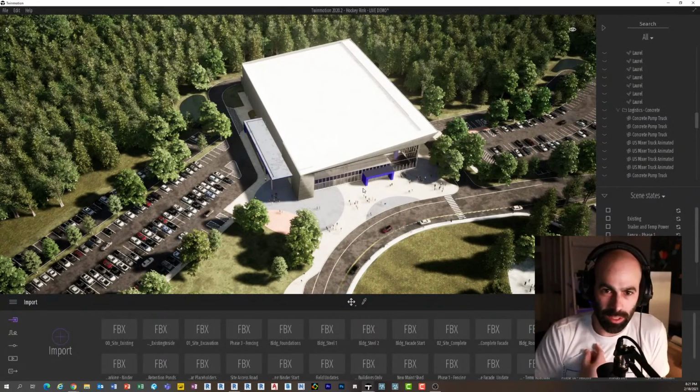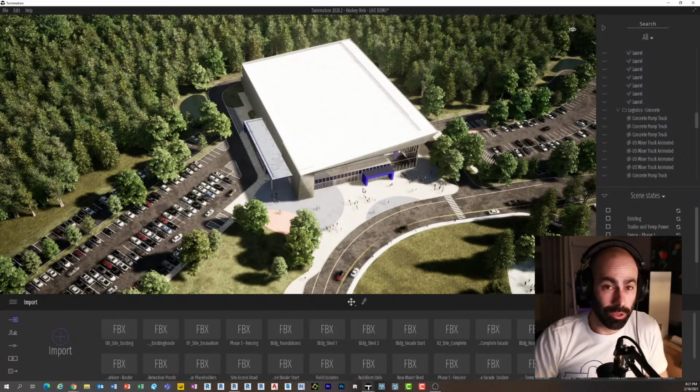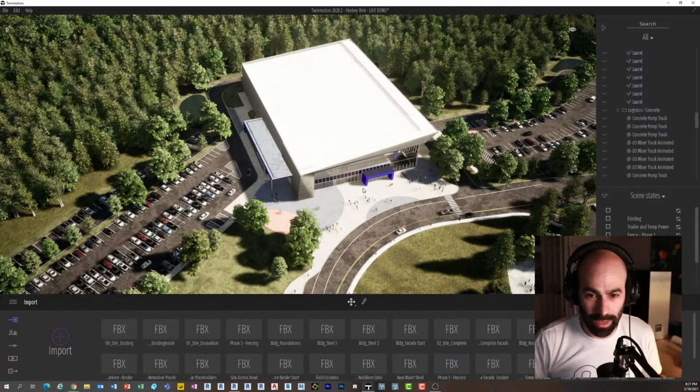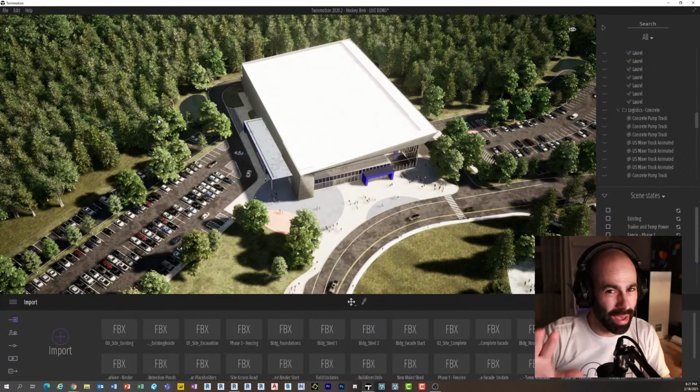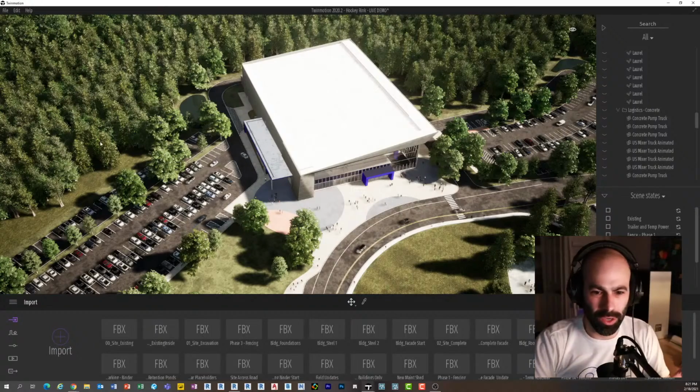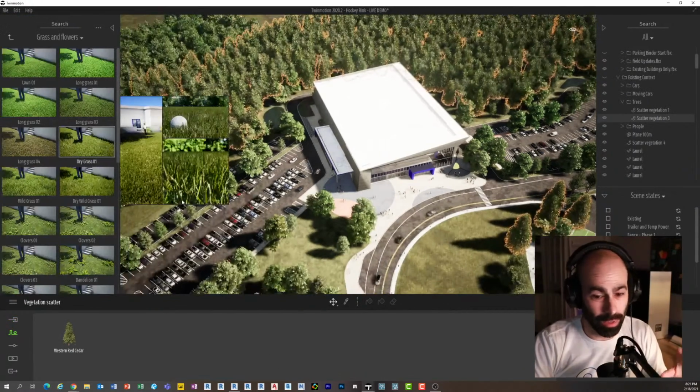I live in Connecticut. This project is in Connecticut, so it's New England. So we do have a very specific type of trees around here. I know if you live somewhere else, maybe this doesn't make sense. But I will tell you that some look way better in aerial views than others. And so just quickly before I jump into lights, I will talk about the trees.